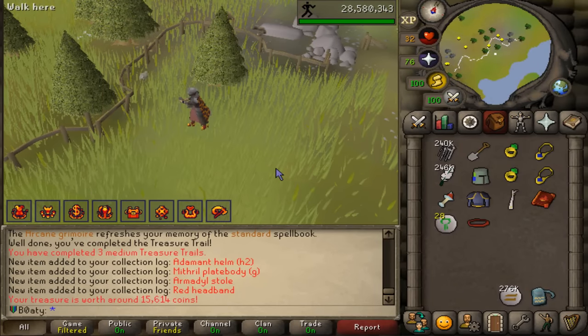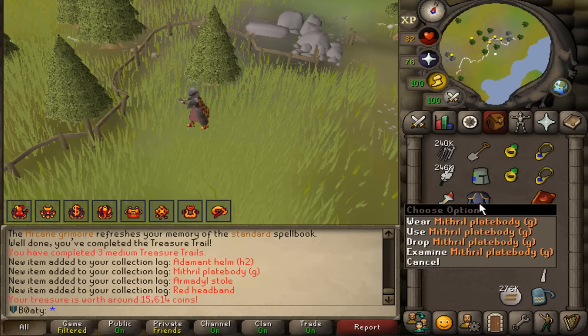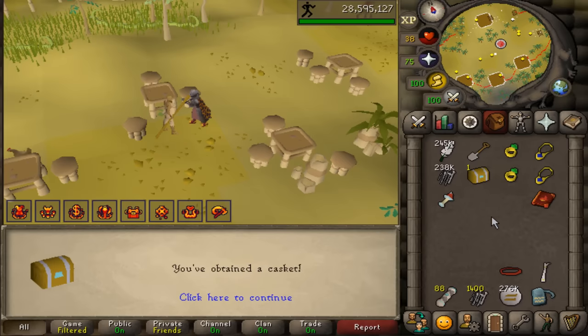4 collection logs. Right, do I need any of this? The stole I will probably need for the 30 prior task, but do I need any of this? I need to check the tasks. I think I only like vestments or something. Headband might be needed for a clue. I think that's trash, and that's trash. Clue number 2.